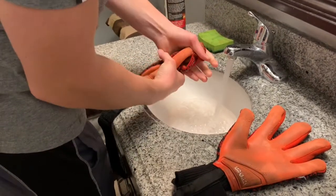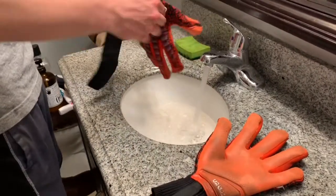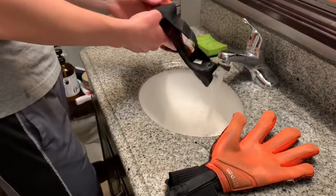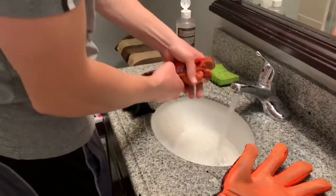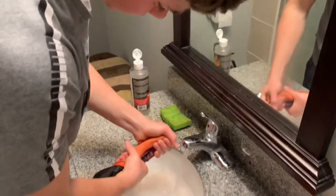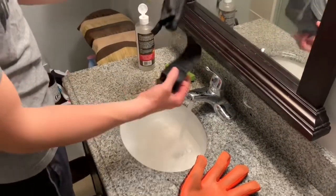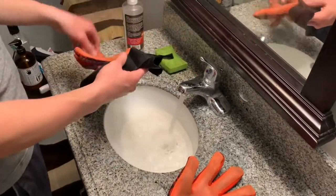As you can see, even though I've squeezed the water out of the glove multiple times, there's still dirt inside. That is why I try to do it as much as possible — although it takes more time, it is really worth it. Just clean the glove as much as you can, and there is a step at the end that will help finish off the cleaning.